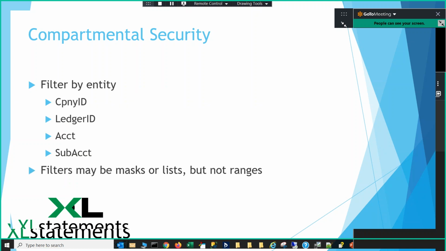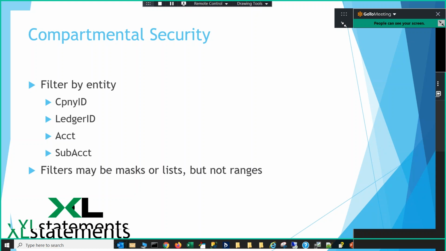So compartmental security, you can filter what a particular person can see, so you can restrict what companies the person can see, what ledgers, what accounts, and what sub-accounts.